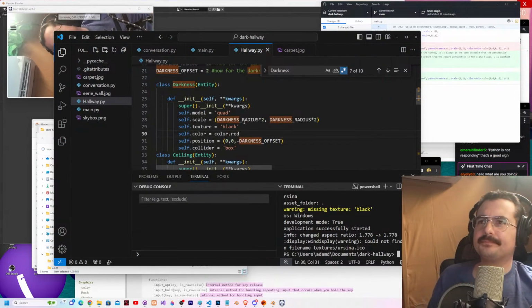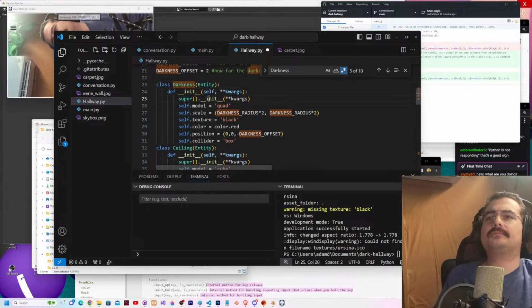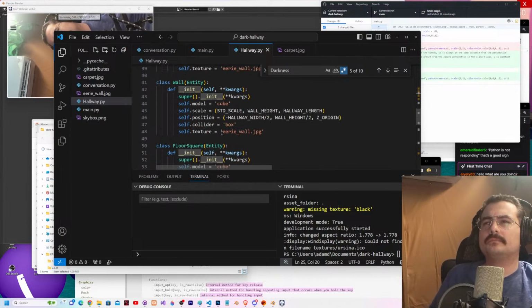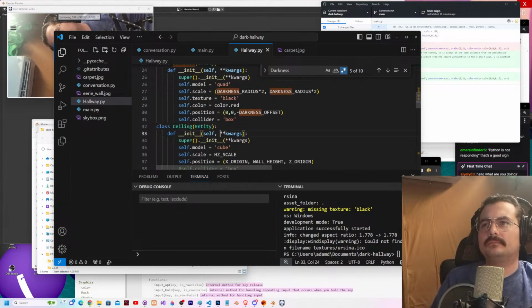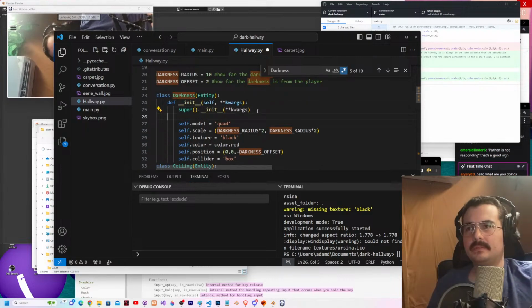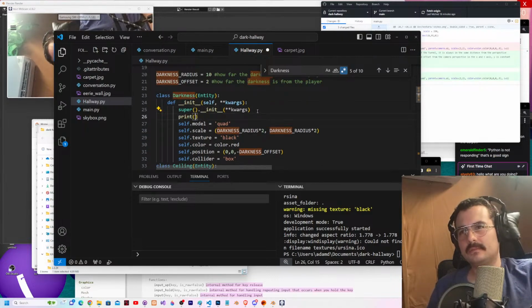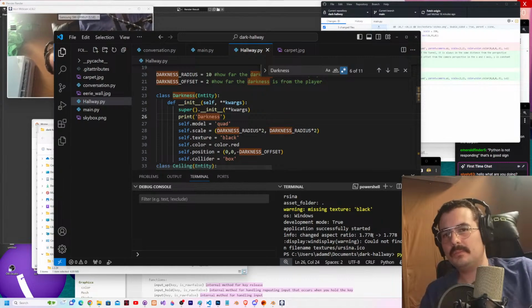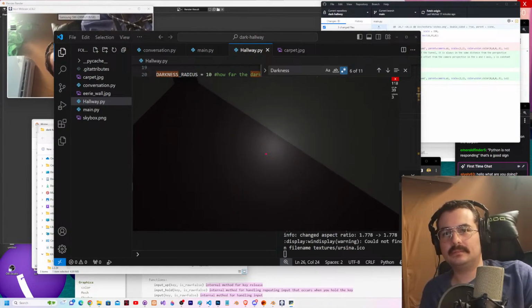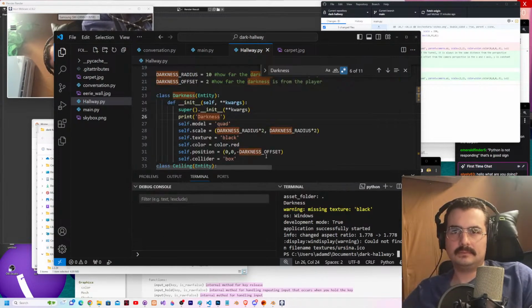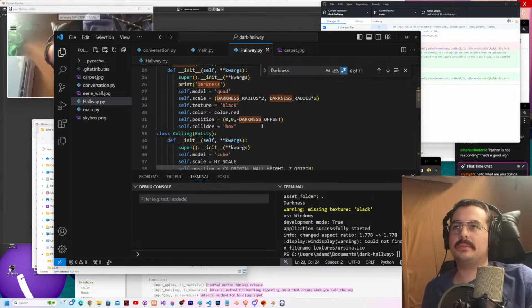No. Do the old-fashioned print. Printing darkness. And we do have darkness printed.